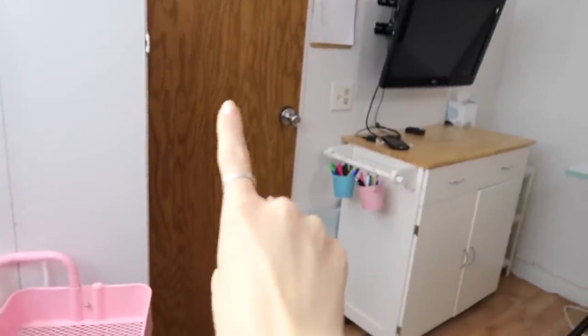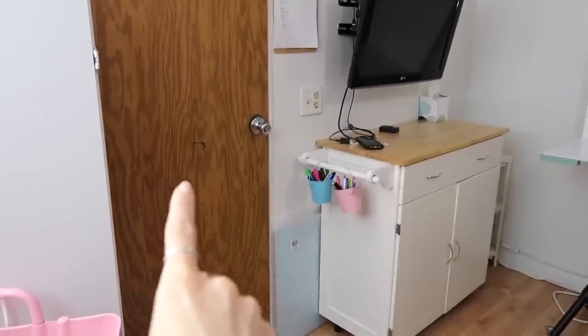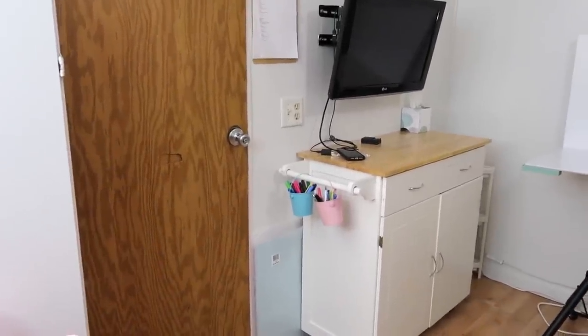I finally have the whole place organized, so let's do a tour. Okay, so there's the door, and yes, it has a hole in it. It's had a hole in it since I bought this place. I need to put a poster there to cover it up.